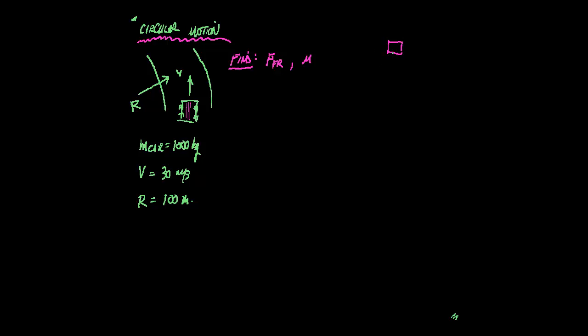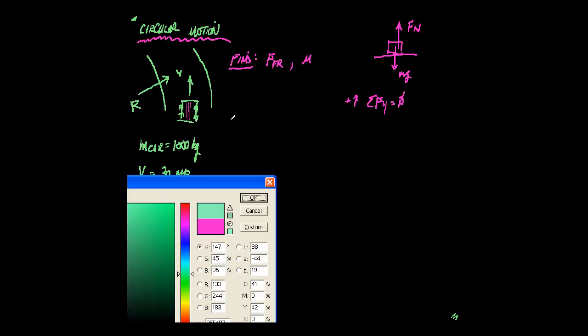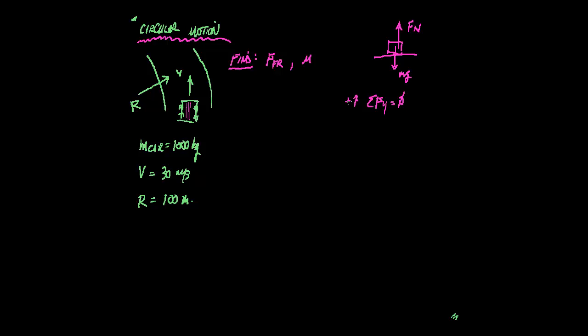First thing we always want to do is start out with a free body diagram. There's my car. Car has mg down, and since it's resting on the ground, it has F of n up. We sum forces in the y direction, calling positive up. Call that positive up, and we find out that the F of n equals mg, which is 1,000 times gravity, which comes out to be 9,800 newtons. Now, essentially, that's the weight of the car in newtons. That's the force of gravity. F of n tells us how much the road has to hold up. Alright, just want to have that there ready because we did the free body.